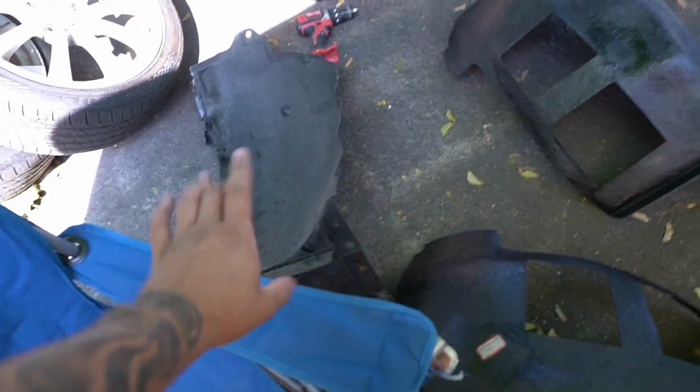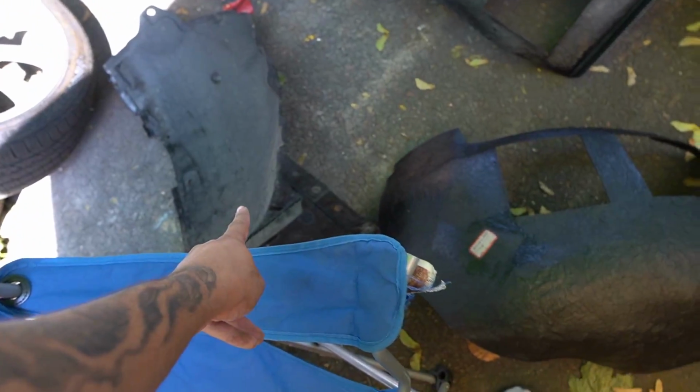And this is the stock one. I just took it out. You can see all this was already cut out, so I kind of already needed a new one. The other side was even worse. So I'm gonna match whatever fits this. I'm gonna try to see which one it is.